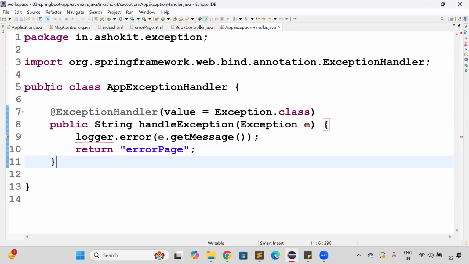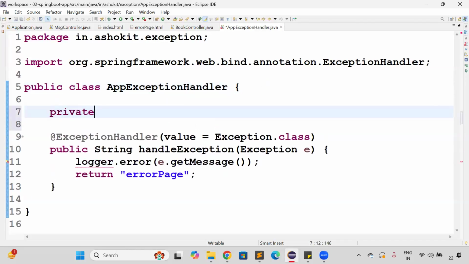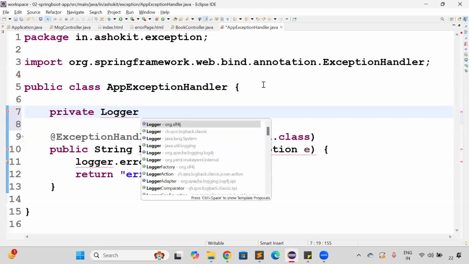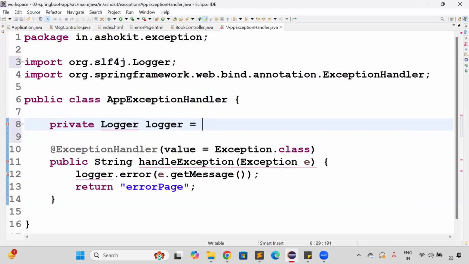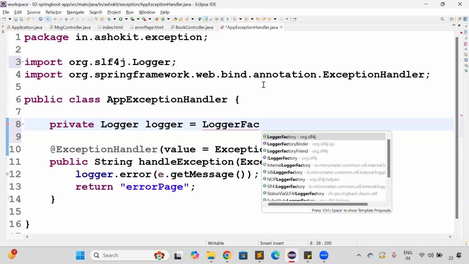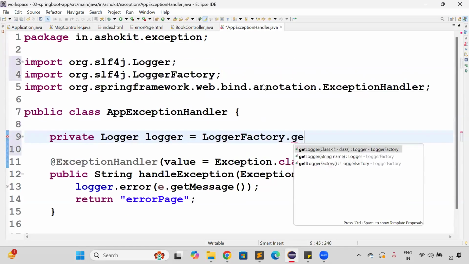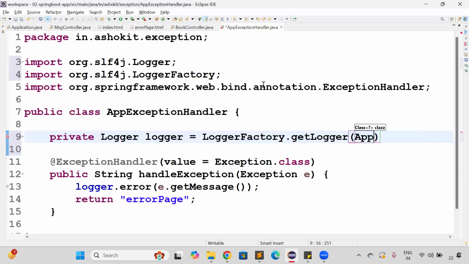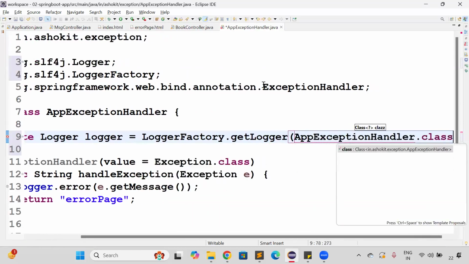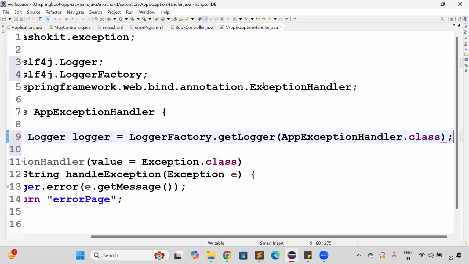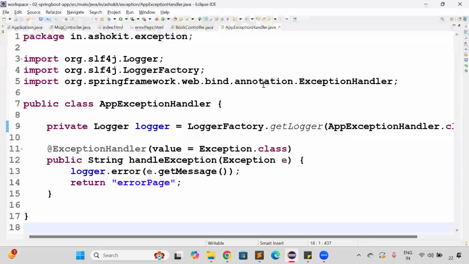Now, to make it a global exception handler, first take a logger: private Logger logger = LoggerFactory.getLogger(AppExceptionHandler.class). Whenever an exception occurs, it will come to this handler method.